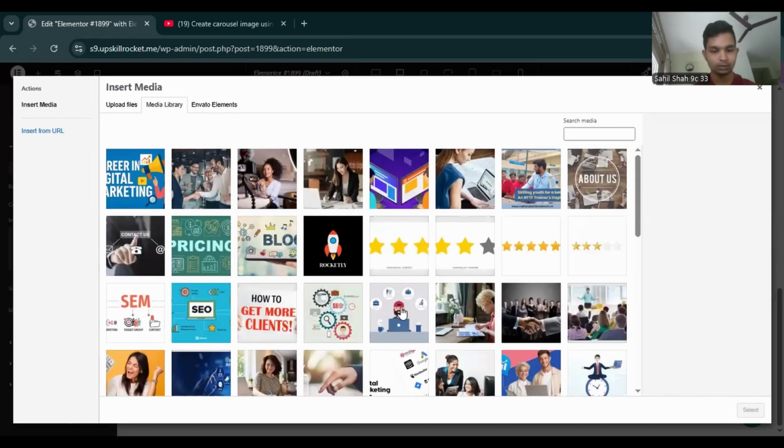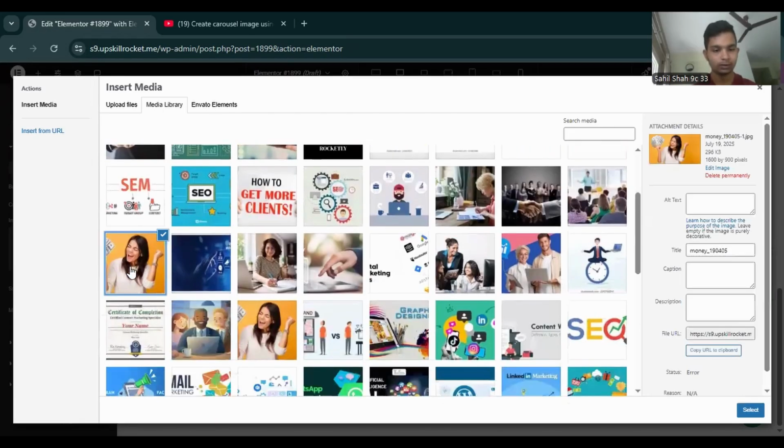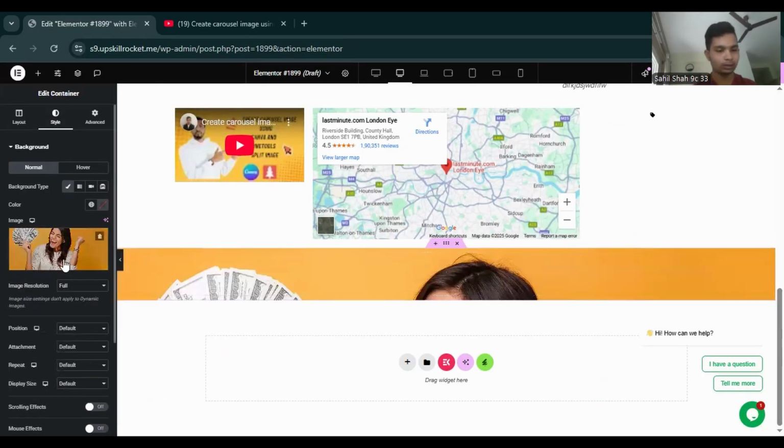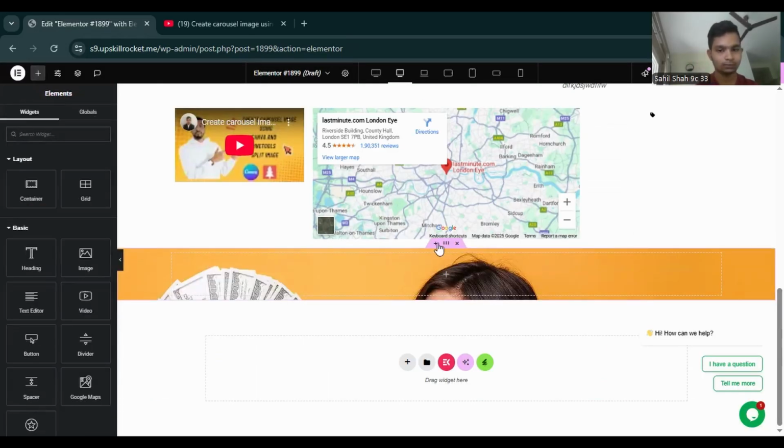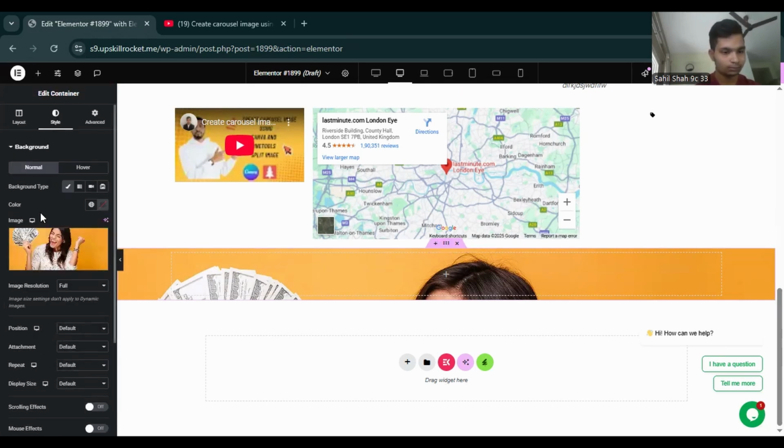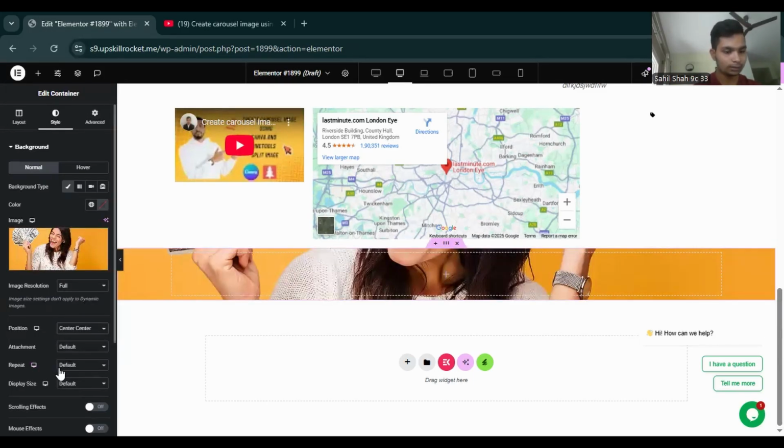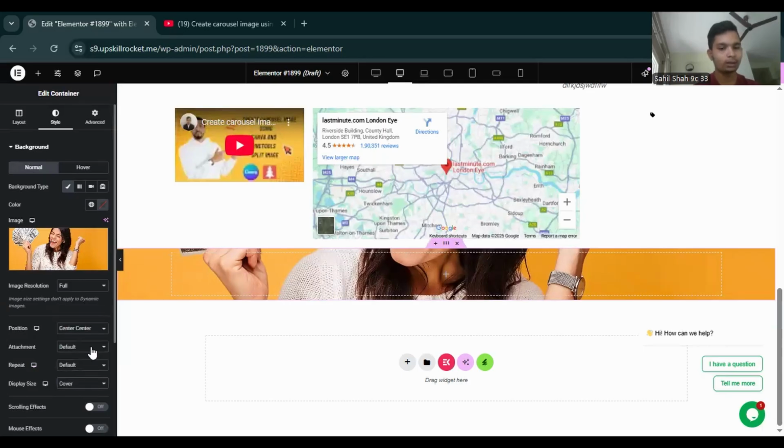Suppose I choose one of these images, and what I have to do is make the position as center and size as cover and increase the height of the container.